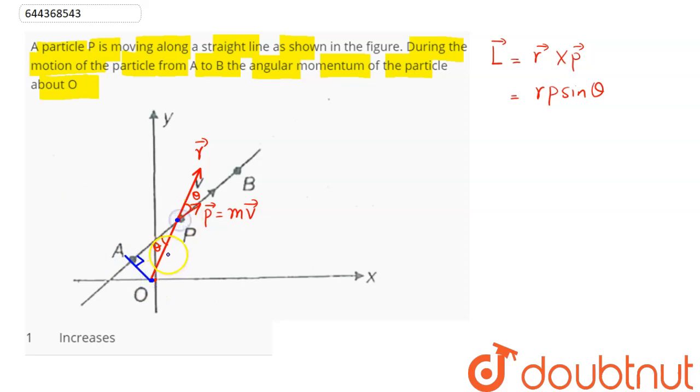The distance O to P is R, and O to A distance is the perpendicular distance D. From this right angle triangle, sine theta equals D by R, hence R sine theta equals D.